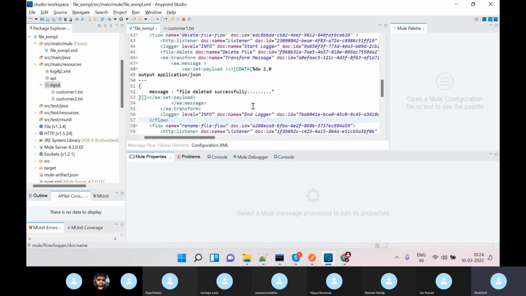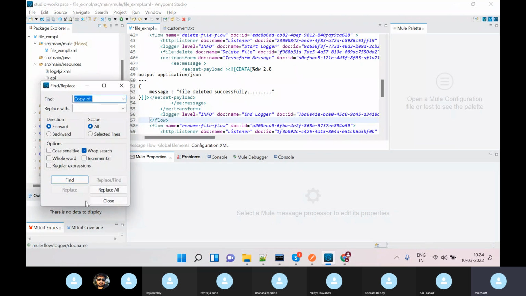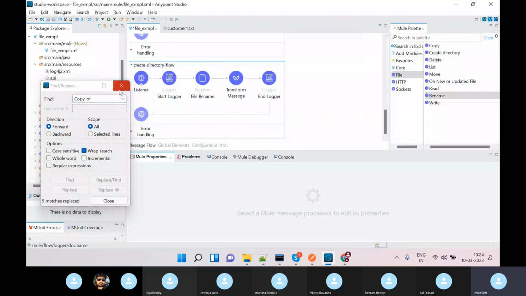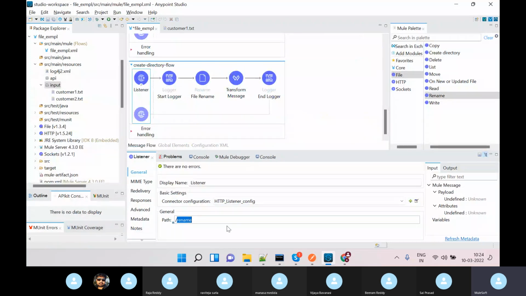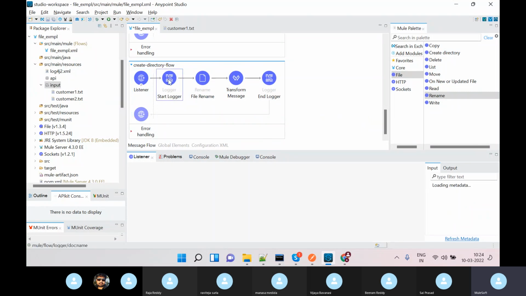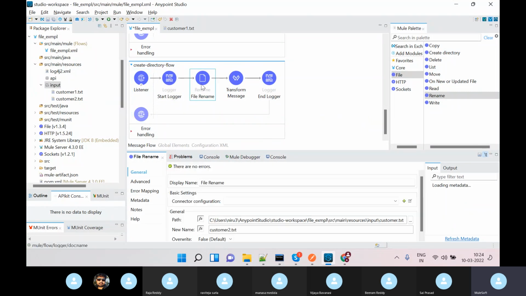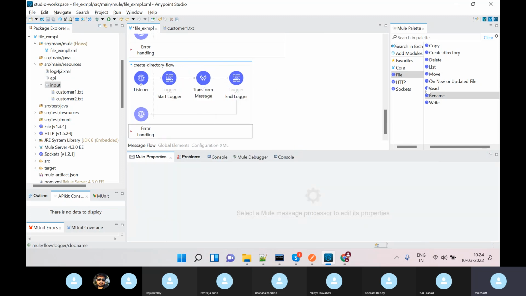Remove all the copy of with Control F, replace all. So I'll change this to create directory, create folder. I'll give it simply create folder. Here this is the start logger, I don't want to use this, I'll delete this and use create directory.